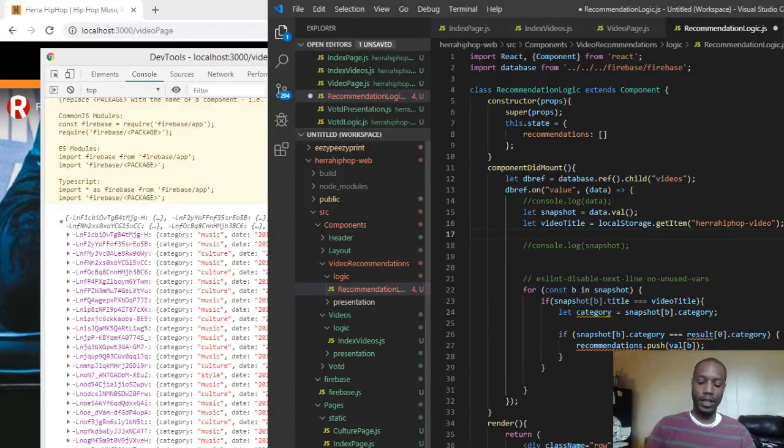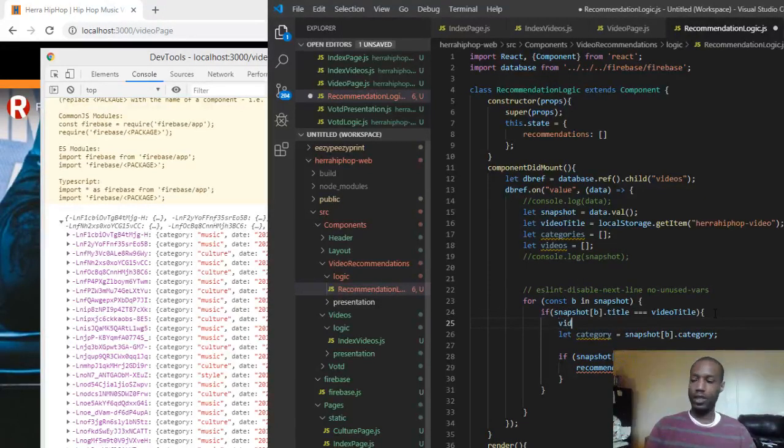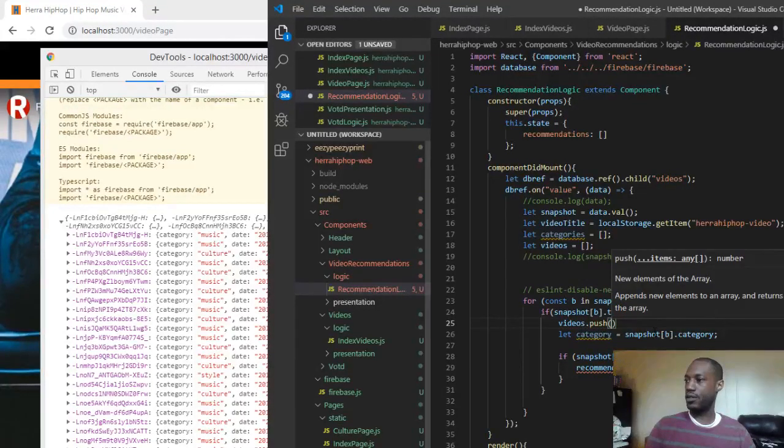So let categories equal an empty array, and videos also equal an empty array, and then we're going to say we push those. So we say videos dot push snapshot.